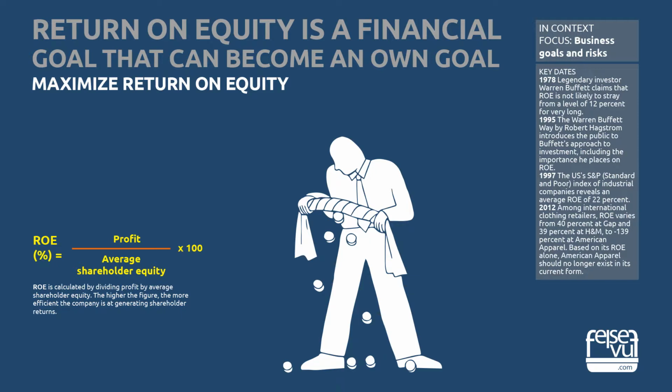ROE is affected by trading conditions. Still recovering from a tsunami and floods, Toyota achieved an ROE of 3.9% in 2012. Rival General Motors, GM, unaffected by the natural disasters, managed 16.7%. Based on its ROE, GM appeared to be 4 to 5 times better at generating profit from shareholders' investment. A misleading measure. As an indicator of investment potential, ROE can be problematic.